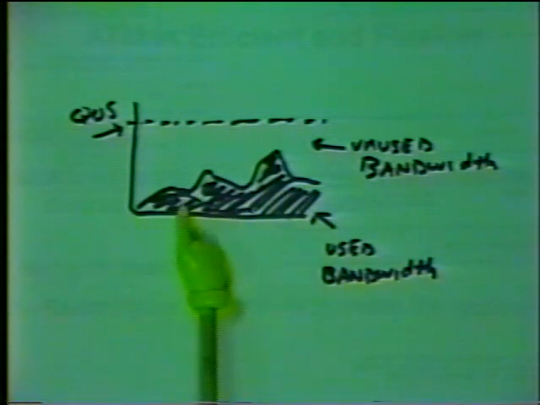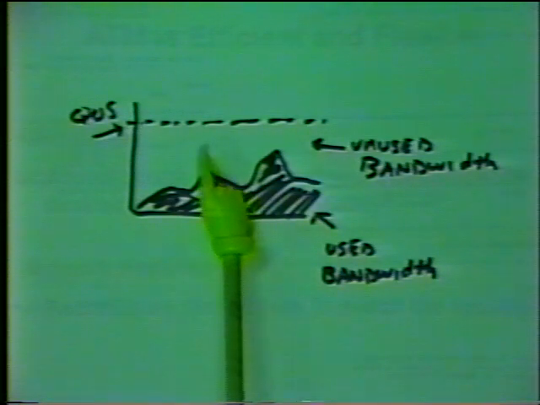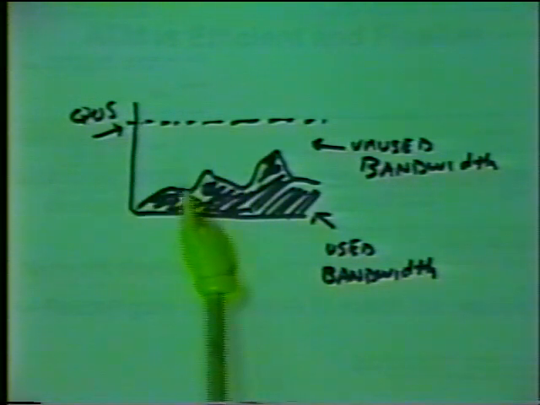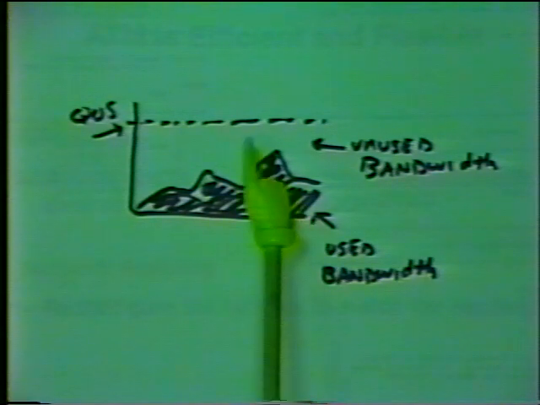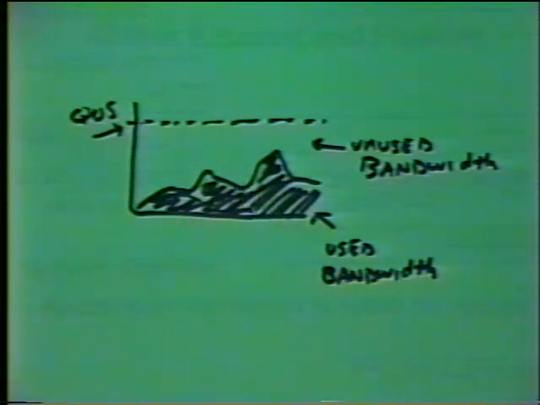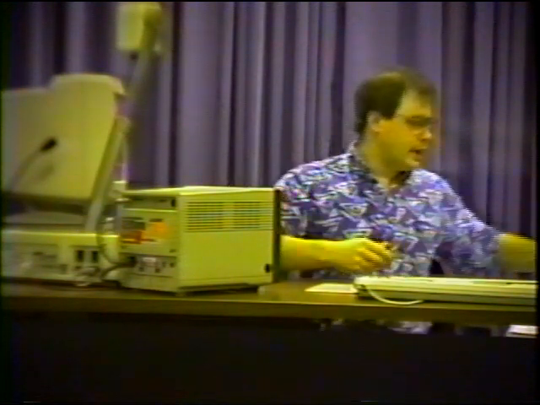And here I'm just showing that this application is using this much bandwidth, and this will be the unused portion. Well, I can go back and tailor the bandwidth and knock it back down here for this application, opening up other bandwidth for other applications. Or for large applications, I can open up the whole bandwidth and give it everything. So I can scale the bandwidth by setting various parameters. In addition, I can also set up multiple channels, which I'll be talking about more in depth when I talk about the ATM cell. We can allocate a lot of channels for one particular application.